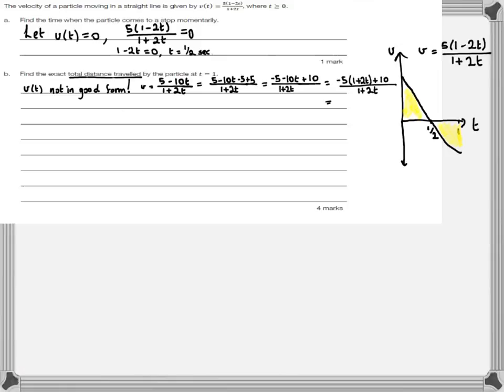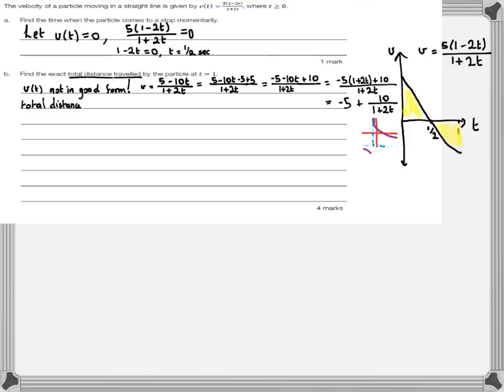And now I factorize this negative 5 out, and I've left it with a bracket factor that's the same as the denominator. Now it's very good because I've got a common factor that I can cancel. And I get that. And this here is a hyperbola function, a rectangular hyperbola. Looks a little bit like that. And you can see the positive region of the little Cartesian plane looks very similar to the black graph there. Okay? So that's the same graph. It's the correct function, but it's in a form now that helps me to integrate. And that's precisely what we're doing next.